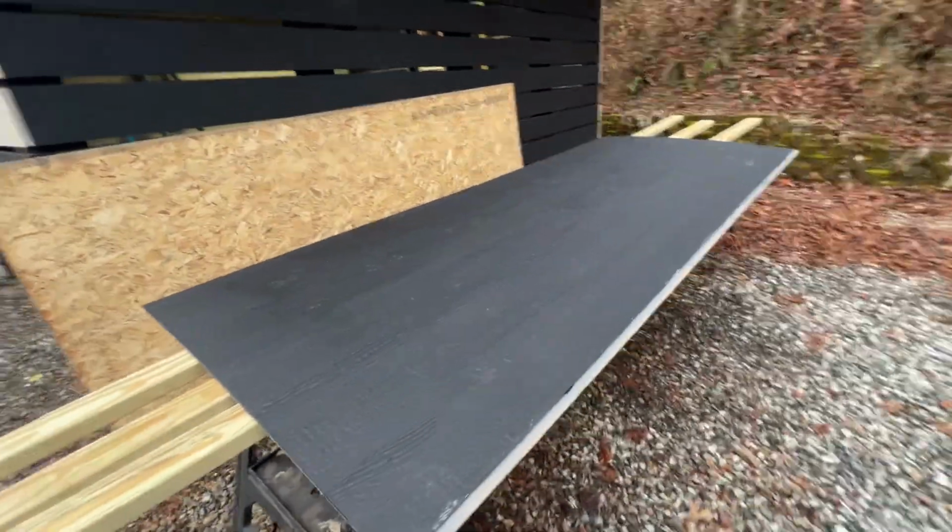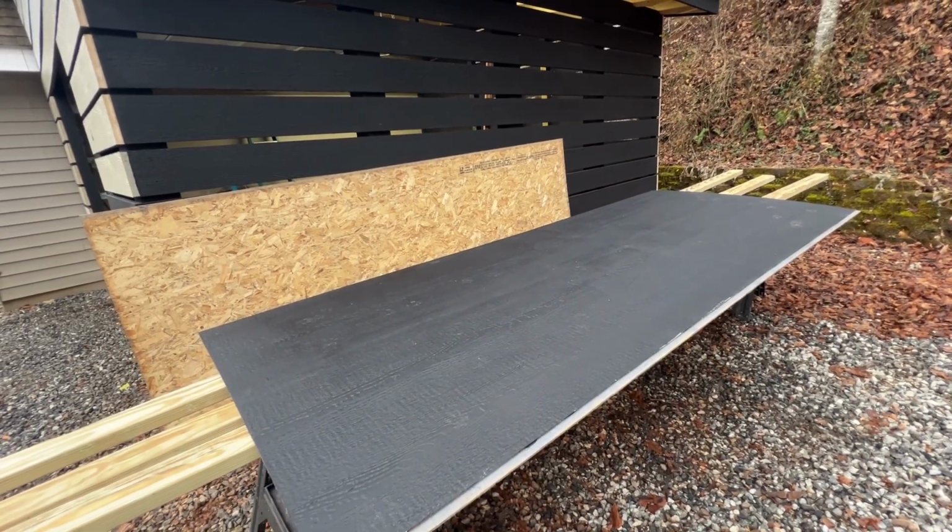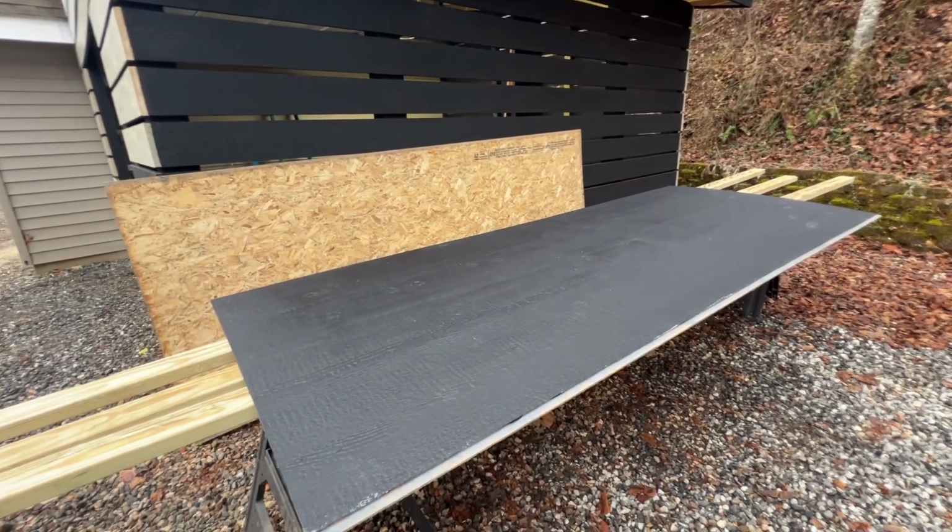Morning. Time to get started. I waited a little bit, let it warm up a little bit. It's a little chilly today, but so I got these panels. These are these LP SmartSide 10-foot panels. We had some extras laying around the job site, so I just went and took them. Jamie said it was all right.